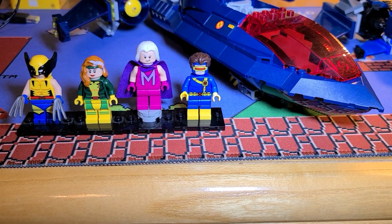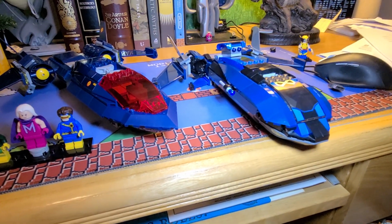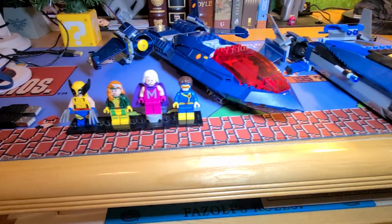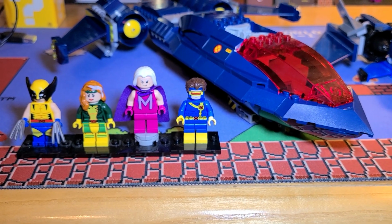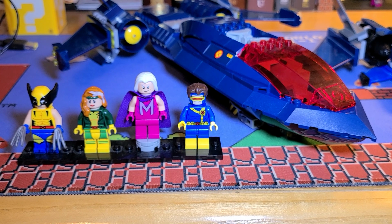But yeah, in my next LEGO room tour, I will reveal which of these 2 XJets are going to stay as part of the collection. So yeah, I guess that's all I can say for now. I'm happy with this set, but I'm not a fan of the $85 price tag, and I'm sure you won't be either.